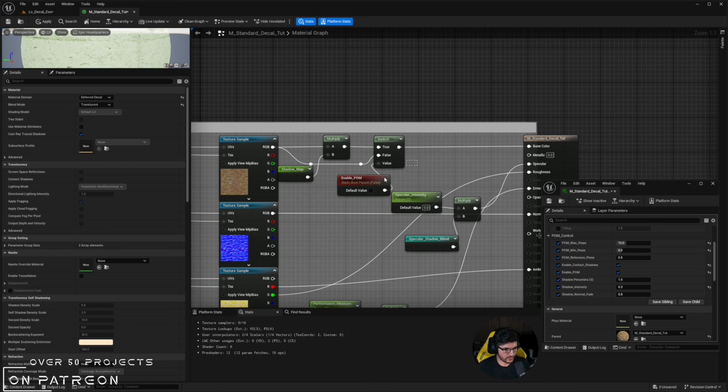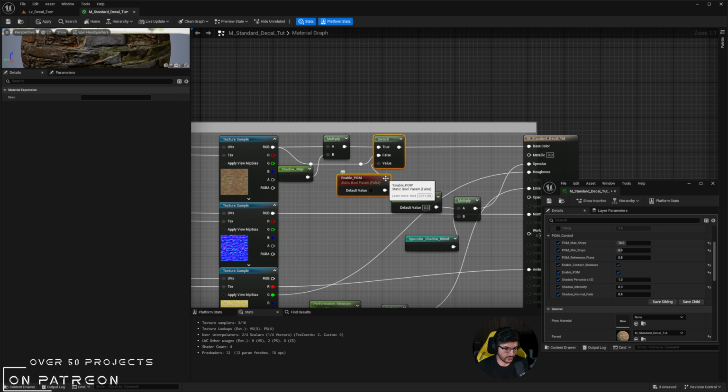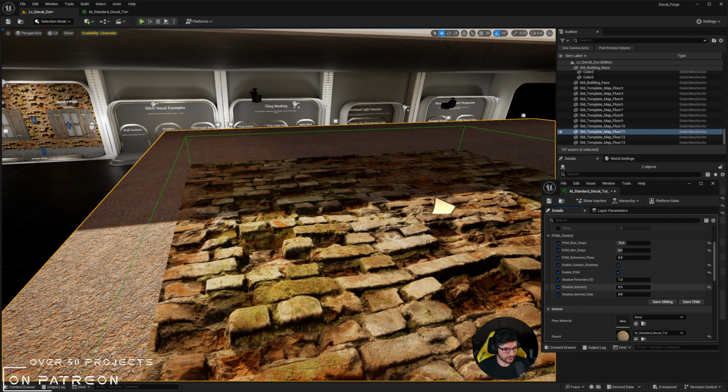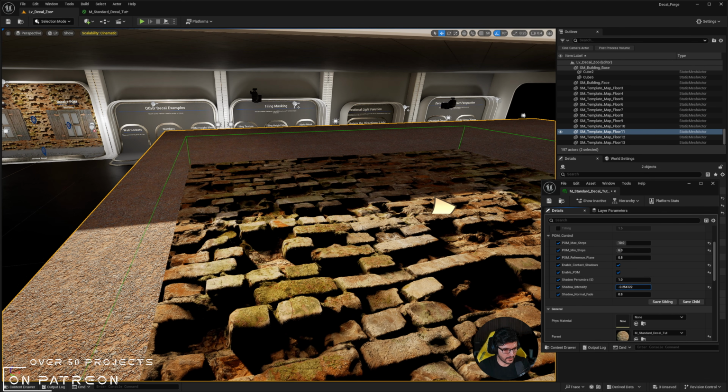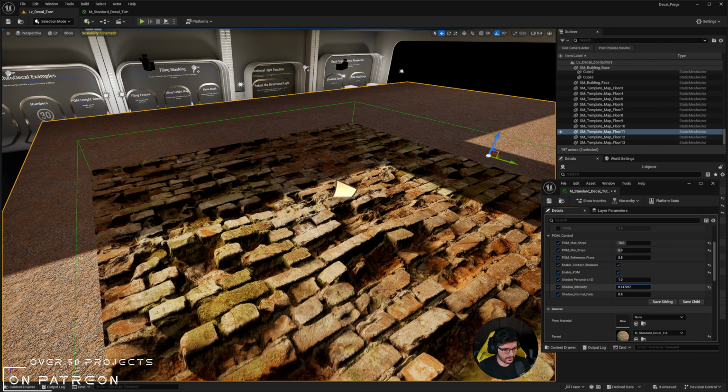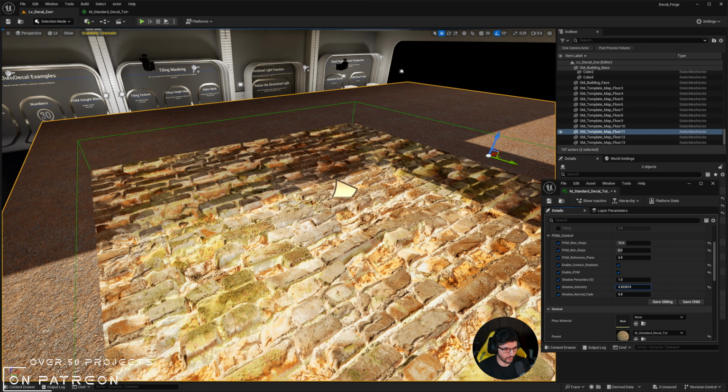So all this switch is doing is basically disabling shadows in case we're not using parallax occlusion mapping, so we can save on performance. Now I'm going to press apply, and if we go back into our material, you'll notice that if we decrease the shadow intensity, it will become a lot darker, and if we increase it, it will become a lot lighter, to the point where it disappears.